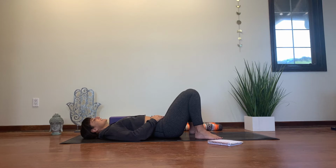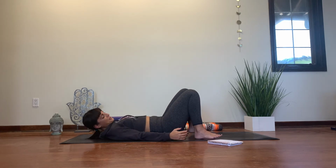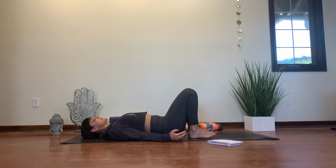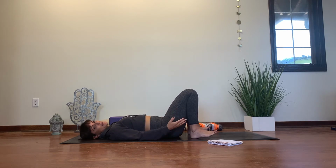Good. Now blink your eyes open. And then if your hands are on your body somewhere, just let your arms relax by your sides. And then bring the feet a little closer to you. Have your feet about hips distance apart and parallel to one another. We're going to start with a few rounds of dynamic bridge poses, and we'll add the arms in a moment.